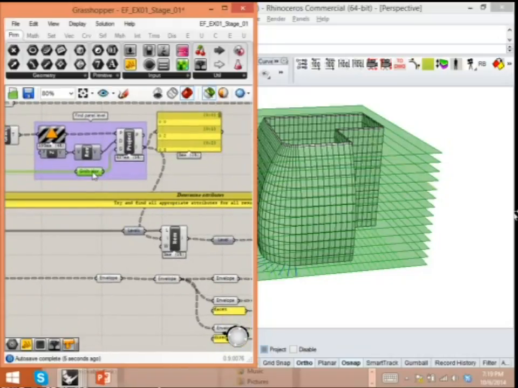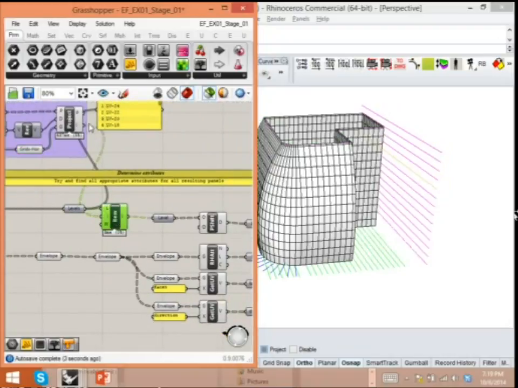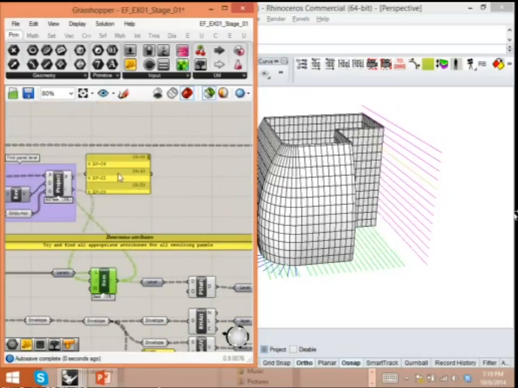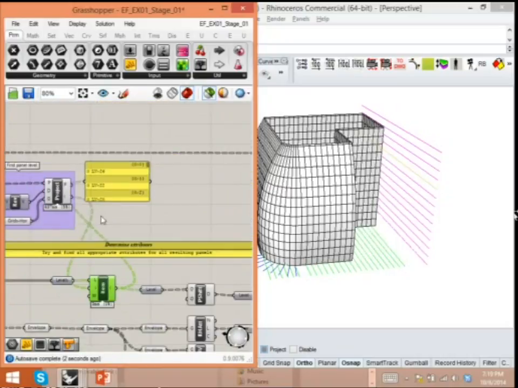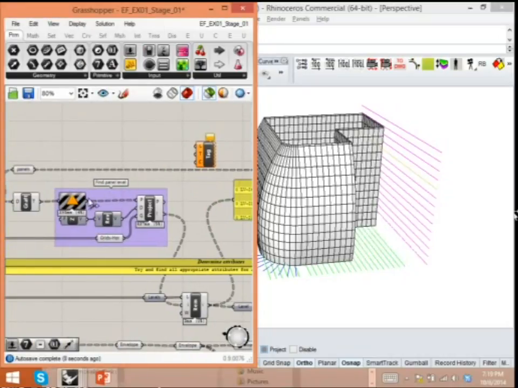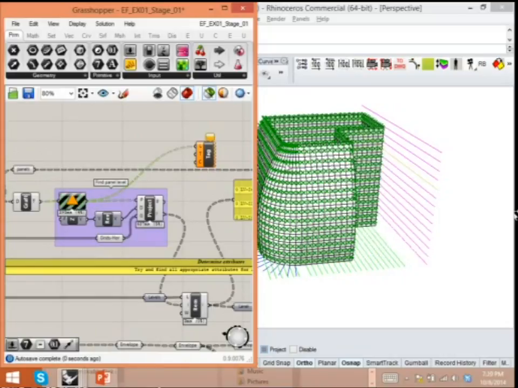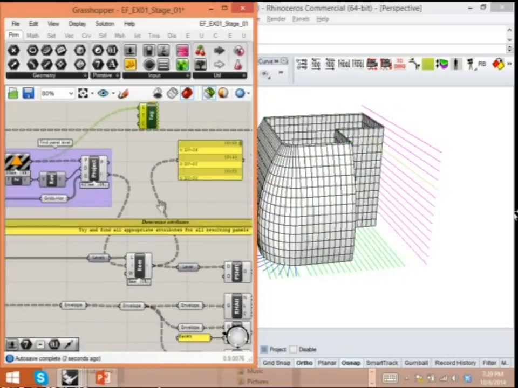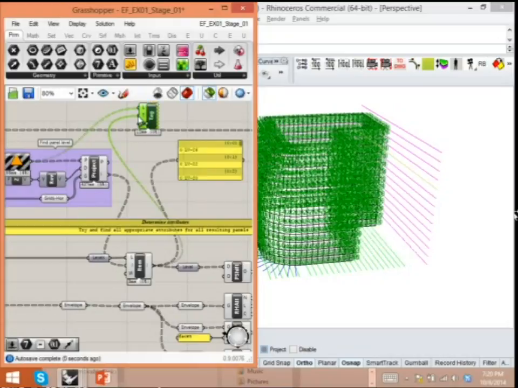And since I had a list of objects and a parallel list of the actual name of the object, I can just grab the item from this list that this project component is giving me, and it will output the actual level. So if I were to place a tag to check if this makes sense, I will place a tag on the center point of this panel, and I will make the text of this tag the level of this panel.